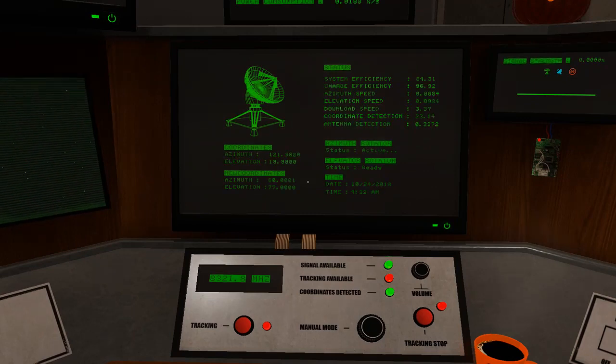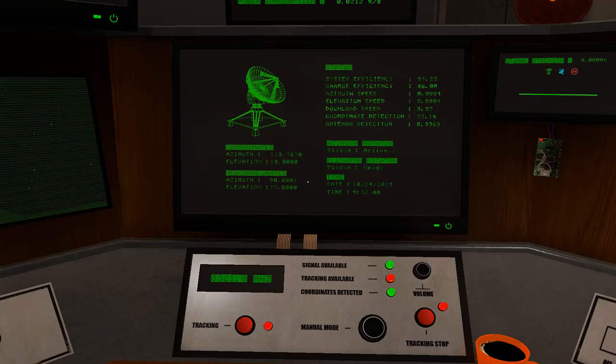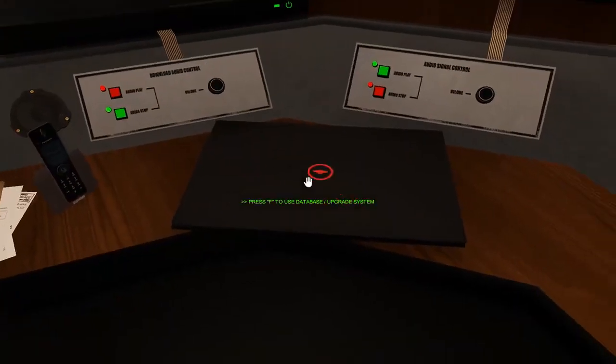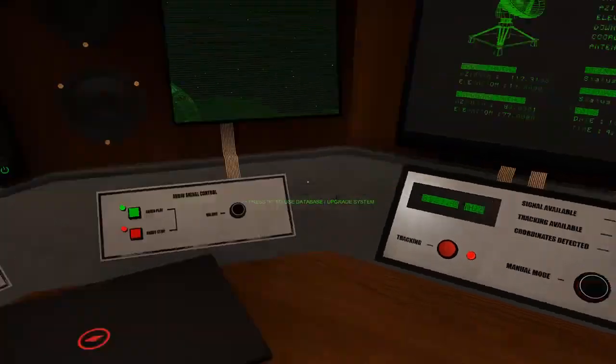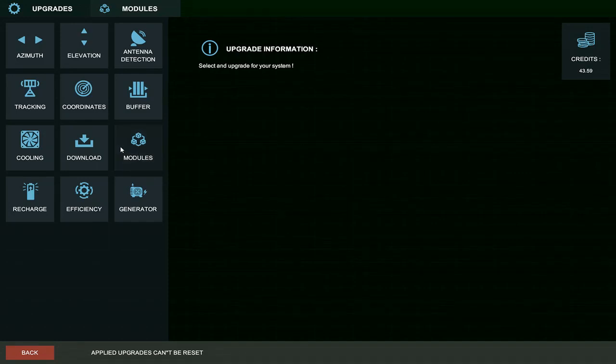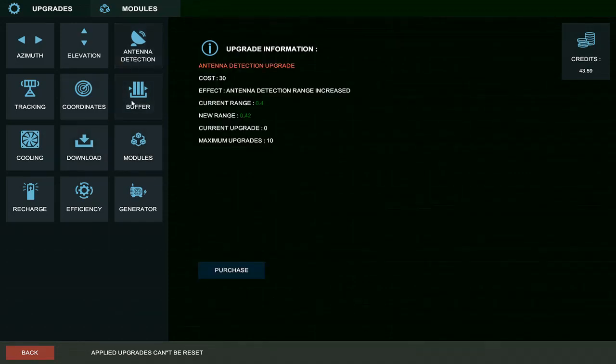Okay, well, apparently I'm going to have to really upgrade my new rotors and that sort of thing. It's almost there. We're not too far away, but what do we have here for upgrades? Antenna detection is not, but I do want... Okay, so I want both of those actually looked into.